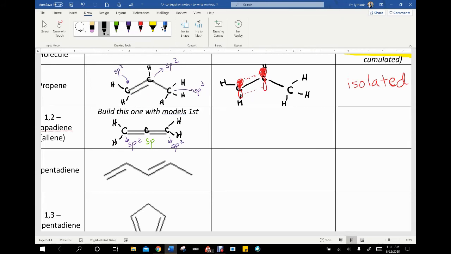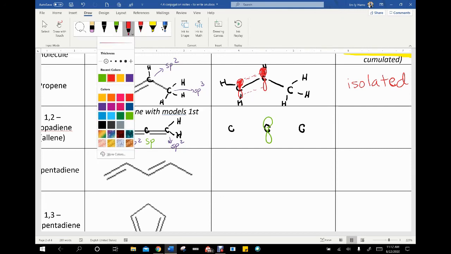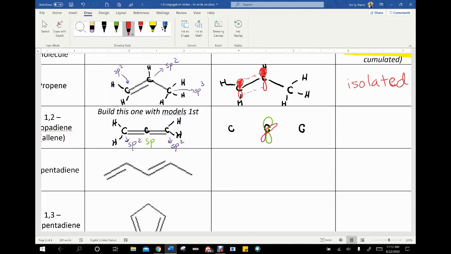Now if we remember, in sp hybridization, we're only mixing an s orbital and a p orbital. That leaves 2 p orbitals unhybridized. So this middle carbon is going to have 1 p orbital that runs up and down, and it will have a second p orbital that runs in and out of the paper. So imagine that it's sticking out there. Let me redraw that. I always have a hard time drawing the ones that are sticking out of the paper. So we've got one going up and down, and then we've got one coming in and out of the paper at an angle.